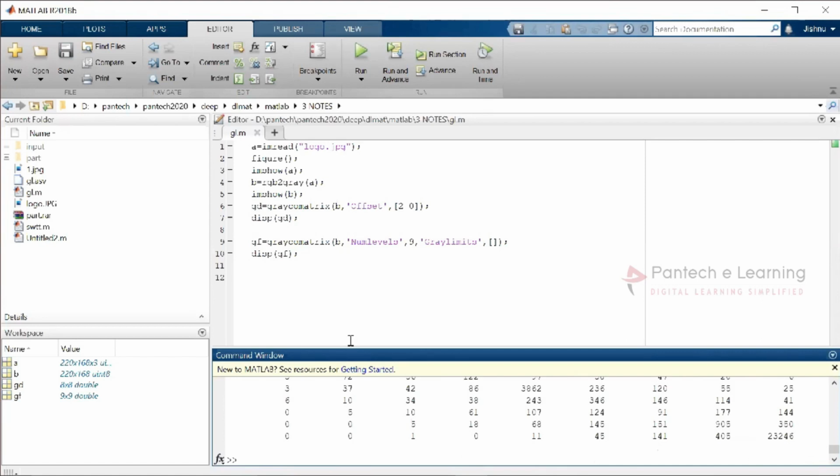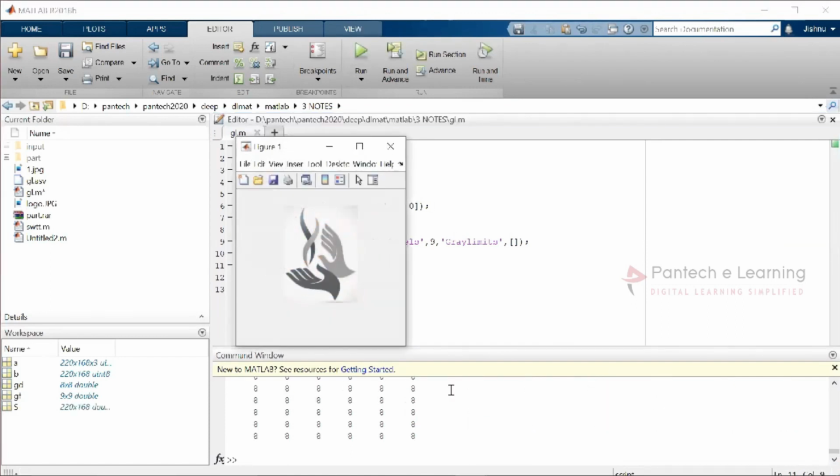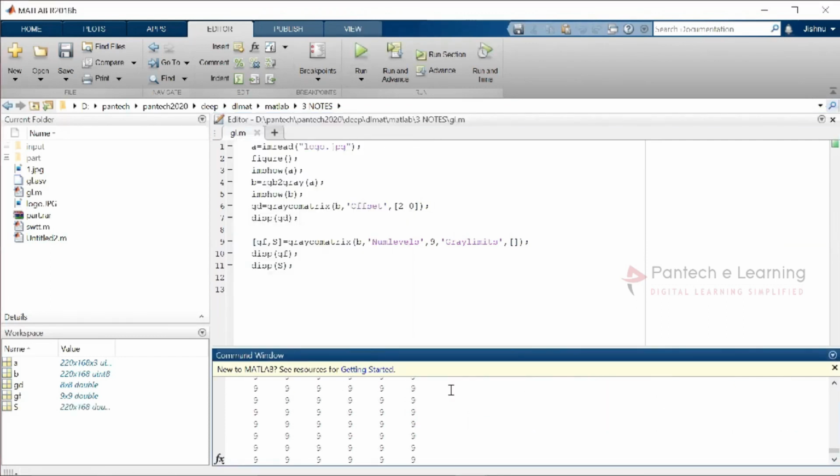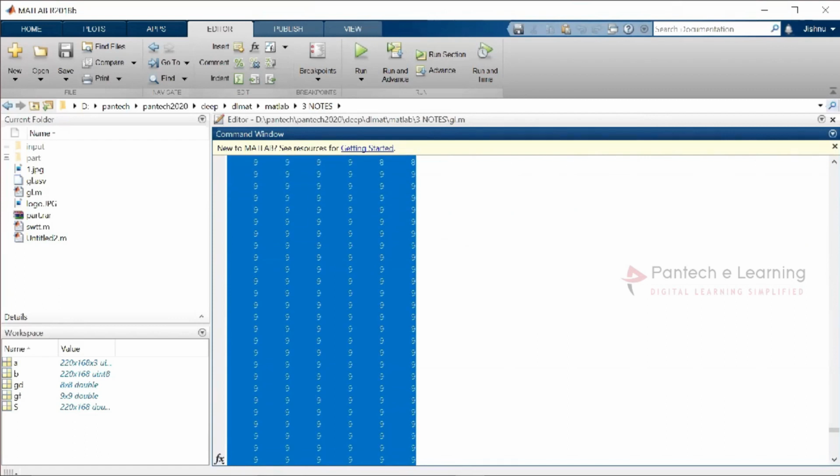For each process, we select the functions inside this. If I want to take the matrix value of the image, I have to provide it into 2 variables. Now you can check the matrix value, starting from here till the last; there is a huge matrix value here.